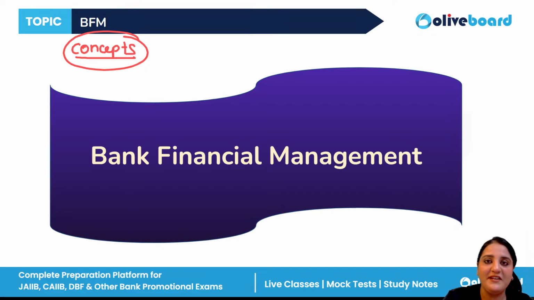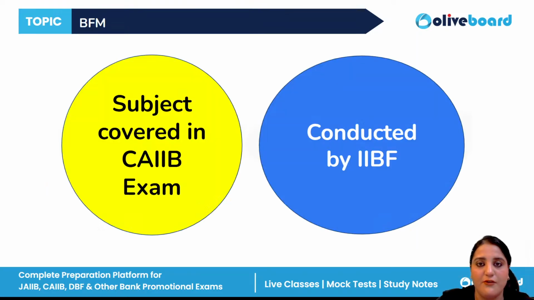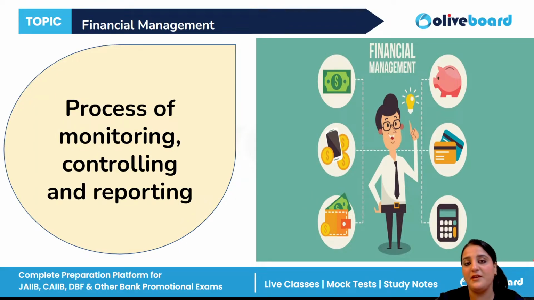So in Bank Financial Management, we are going to learn about 4 modules. Every module is completely different. I will tell you the strategy, how to use the time and how to manage things. That video is very interesting for you. This is the subject covered in the CAIIB examination conducted by IBPS. Everyone is saying that this exam is one of the complicated exams, that it is very hard.